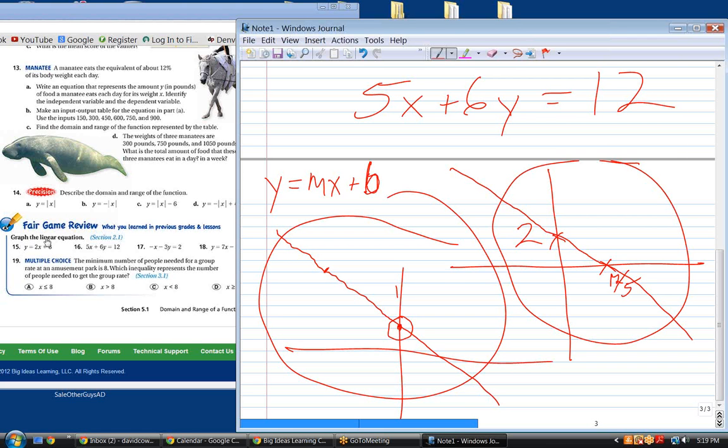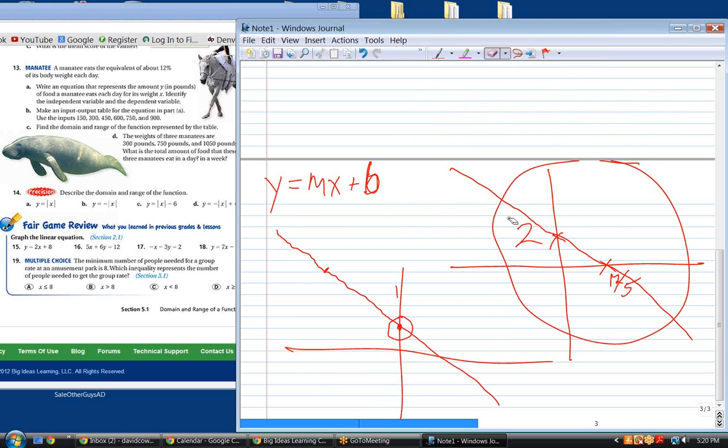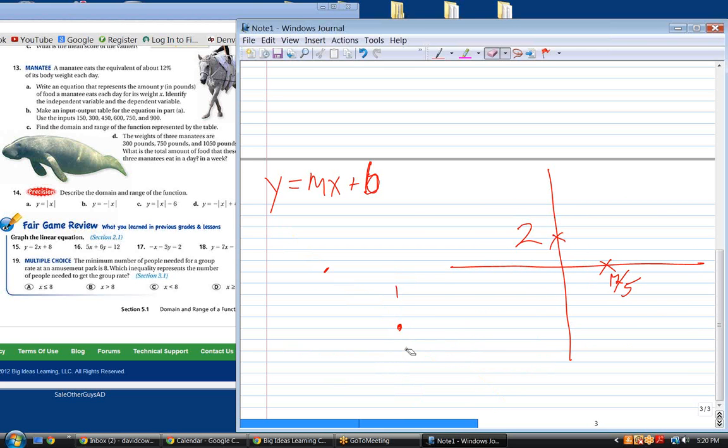Notice that these all say graph the linear equation. What is a nonlinear equation? Y equals x squared is a nonlinear equation. It doesn't make a straight line, it's a curved line. That's a parabola. So linear equations always are straight lines, and straight lines are always determined by 2 points. You only need 2 points. So it doesn't matter if I get 1 point and slope, or 2 points, like I did the other way.